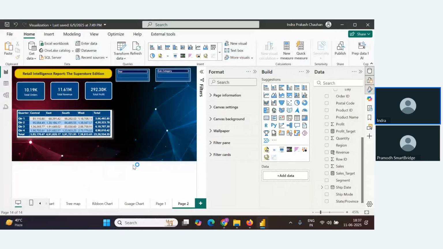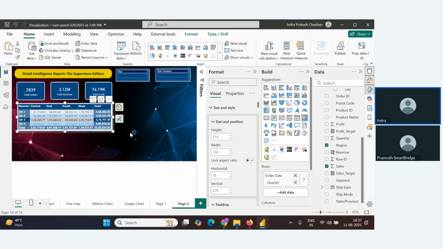Okay, this is going to show quarter-wise sales. You will see that if I select a specific year from here, all the values will get changed accordingly. So instead of applying different sets of filters in this option, we're making use of slicers. Let us align this more forward.